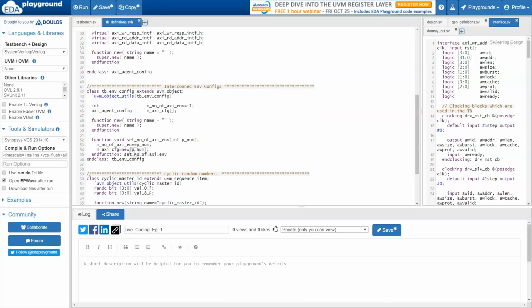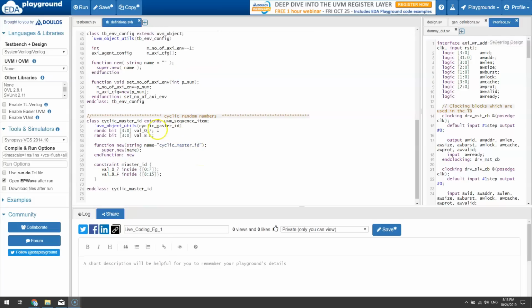Again, in this ENV config, there is another function to set the number of ENVs. Once you pass the number of ENVs, you need to set this value and initialize this AXI config dynamic array accordingly. So if you pass the number 2 here, there will be 2 AXI configs within this TB ENV config.